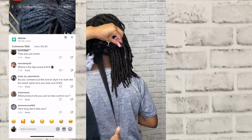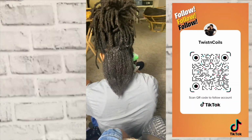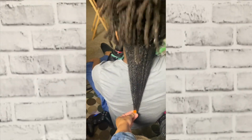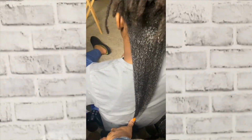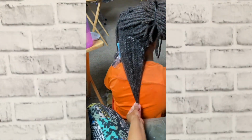So okay, the number one question we got was, why did I comb out his locks? And the answer is simple: because he wanted to. He had his locks since he was 5, and he was entering middle school and wanted to do something different, so that's what he did, and it was his choice, and I support his decision.